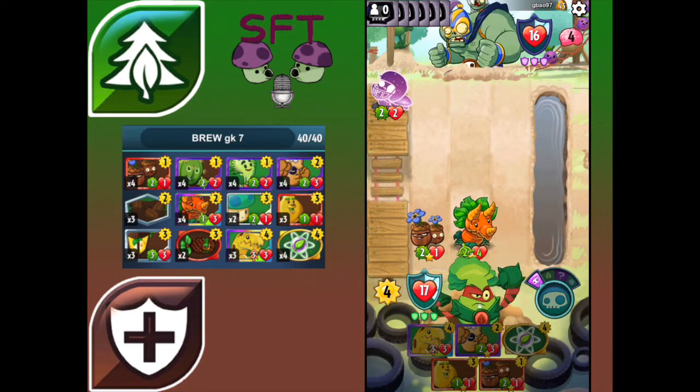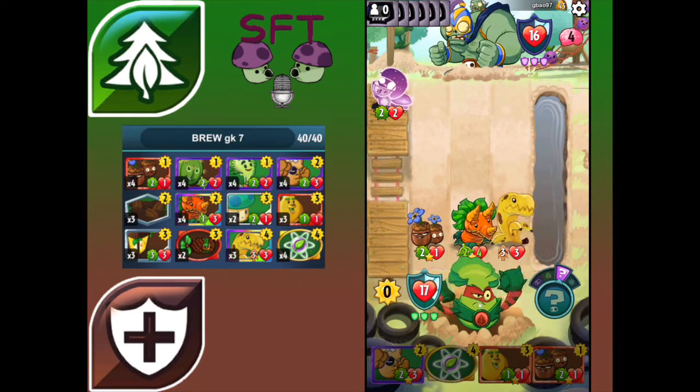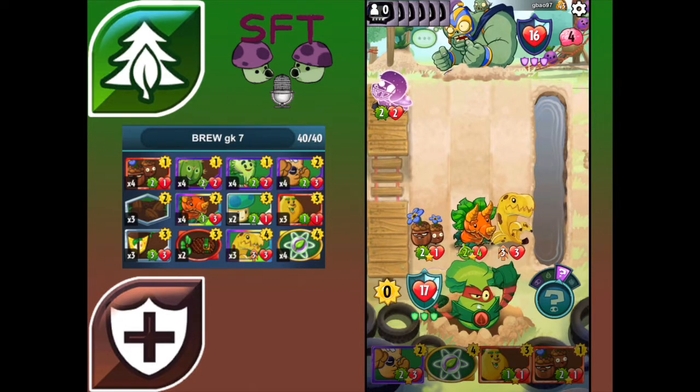I put the Forget-Me-Not in there just as another extra thing he has to worry about on his turn, and because I knew he tapped out on turn 3 with the Cosmic Athlete. Now he's got a choice to make, and even if he Weed Sprays, I still got a really strong creature that could carry me.